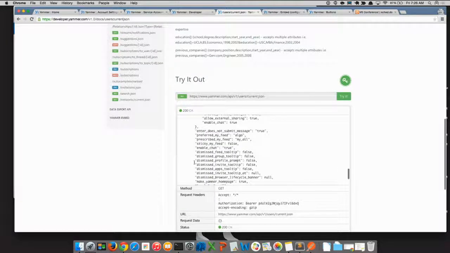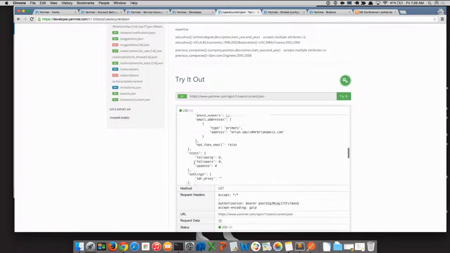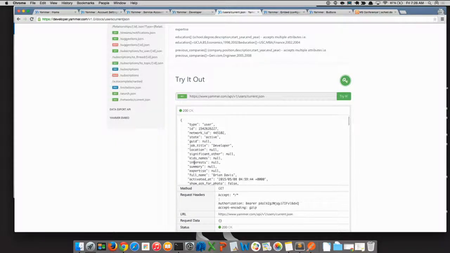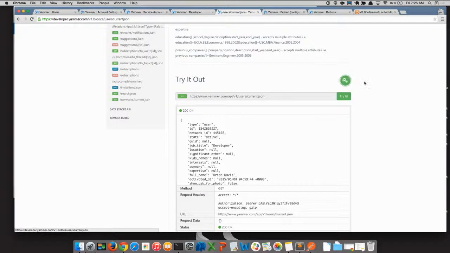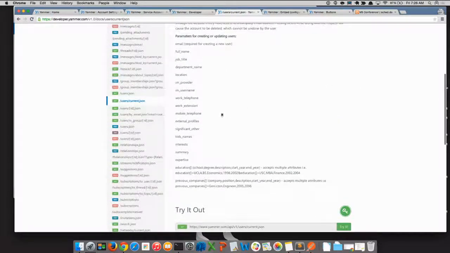So it's a great way, if you are not familiar with using our API, to go in and see what information comes back on any one of these endpoints. It gets you out of the business of having to manually pull out a token. Or if you even wanted, for your sample app, just a quick token to get started, on all those pages, there's this little key here. You click on it, there's your token. It makes it simple to get started right away using our APIs.